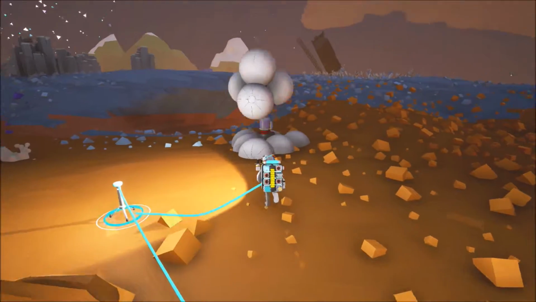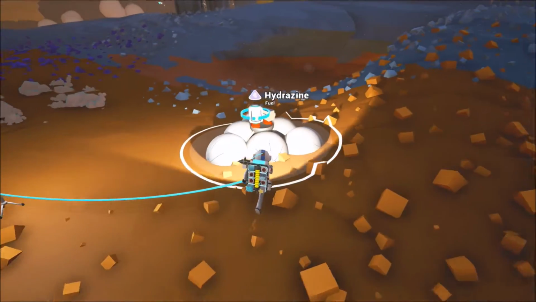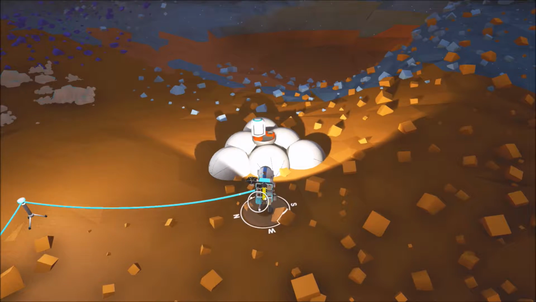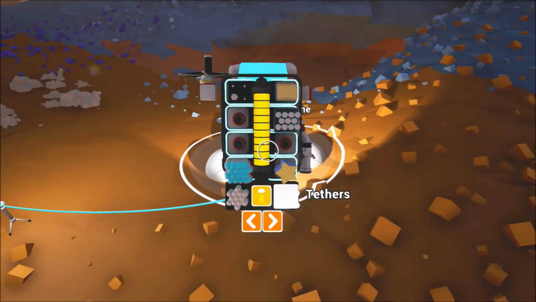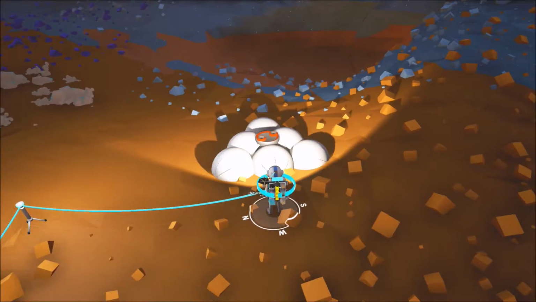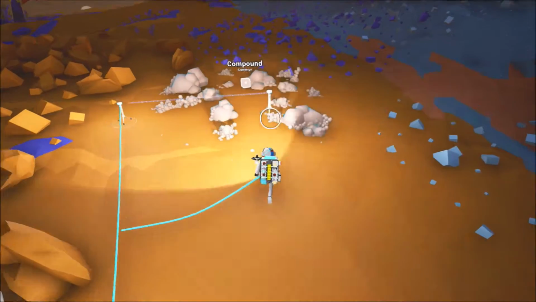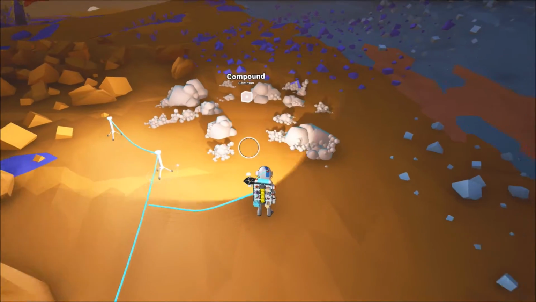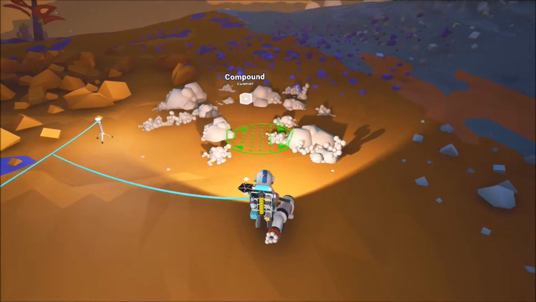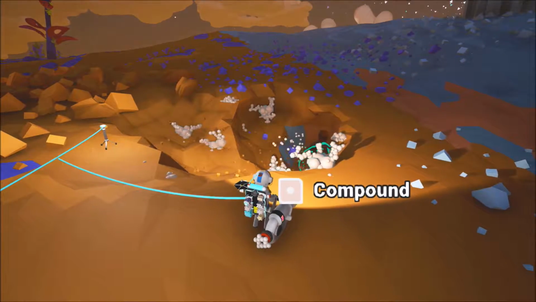Wait, but what? Whoa! What the heck? We got that copper! Oh, no, I need you. Hydrocene, how much space do we have left? Yeah, let's get this hydrazine. And then put a tether down right there. Nope. Yep. Let's take this. And let's get some more compound.